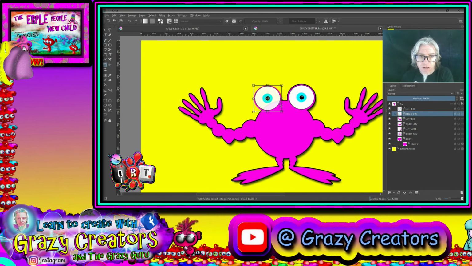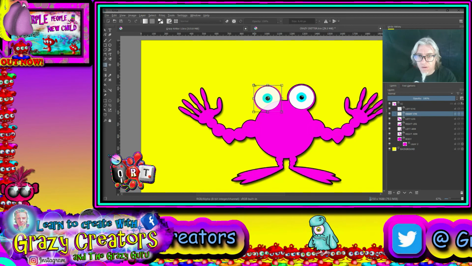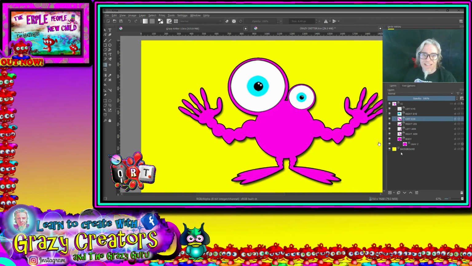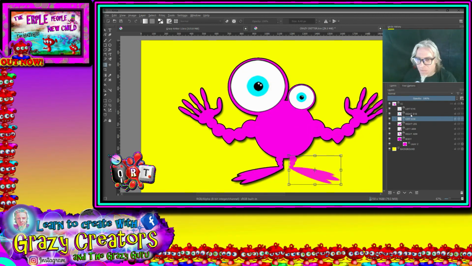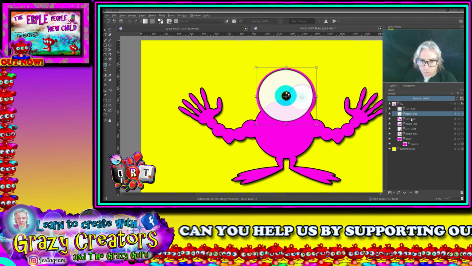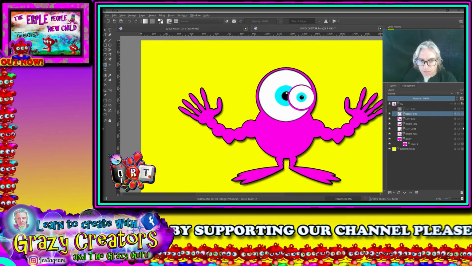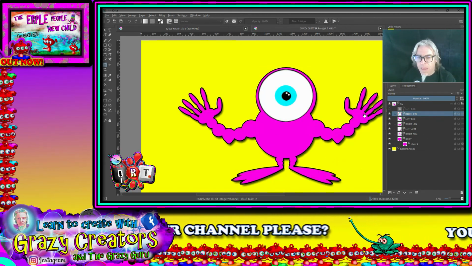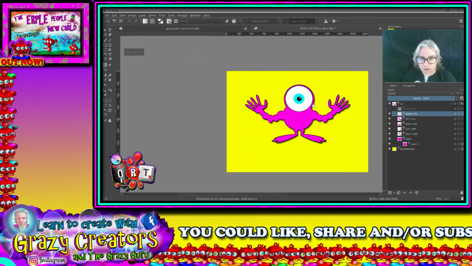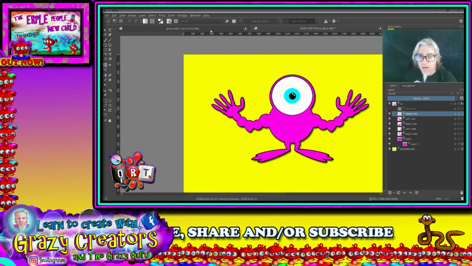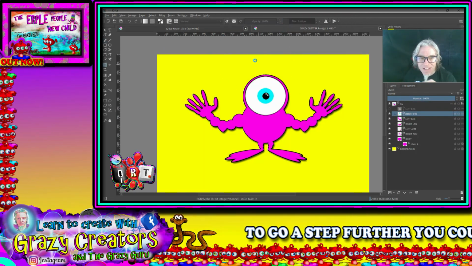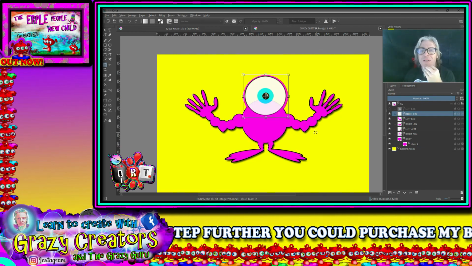You can resize this thing. If I hold Shift key and resize the eye, you can do funky monsters that look like this. You know what I mean? You can do a one-eyed monster sort of thing going on here. Experiment, guys. You can add more than one eye. I'm actually thinking of leaving it with a big one eye at the moment. It's really fun. I'll show you what it's supposed to look like quickly. I'll cheat. Ready? It's supposed to look something like this. Ha! Yay! But I might stick with the one eye and then show you the other one. That might be cool. All right, guys.